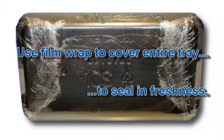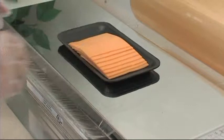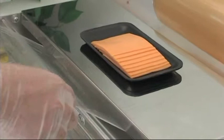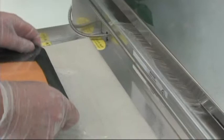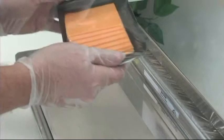Keep your cheeses and other dairy products fresh. Again, just place the foam tray in the middle of the work surface, grab the plastic film wrap, pull the film wrap over the tray, tuck in the excess film wrap, and then pull the tray back toward the heated cutoff rod. Tuck in the excess film wrap underneath your foam tray and place the foam tray on the hot plate to seal the package.